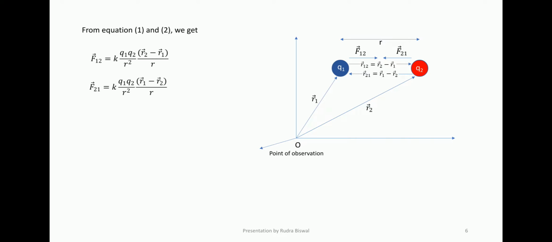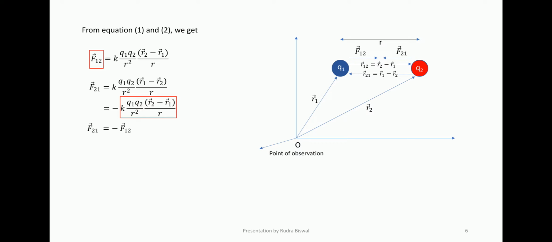We can write equation 2 as, now observe the highlighted regions. Yes, you are right, they are equal. So we can replace it with F12 vector. As you can see, there is a negative sign in between them. It means force F12 and force F21 are opposite in direction, and if you take modulus on both sides, then F12 and F21 will be equal in magnitude.